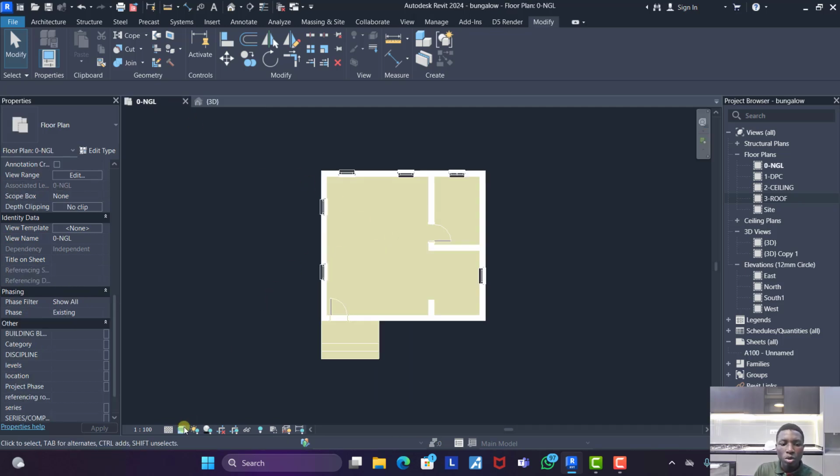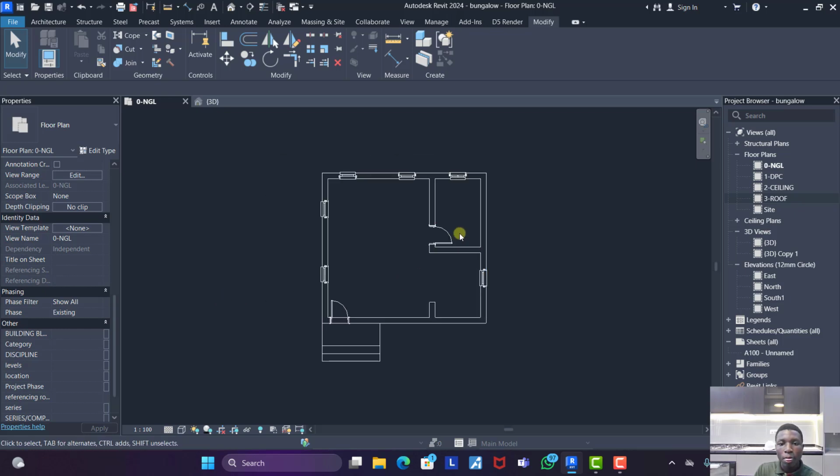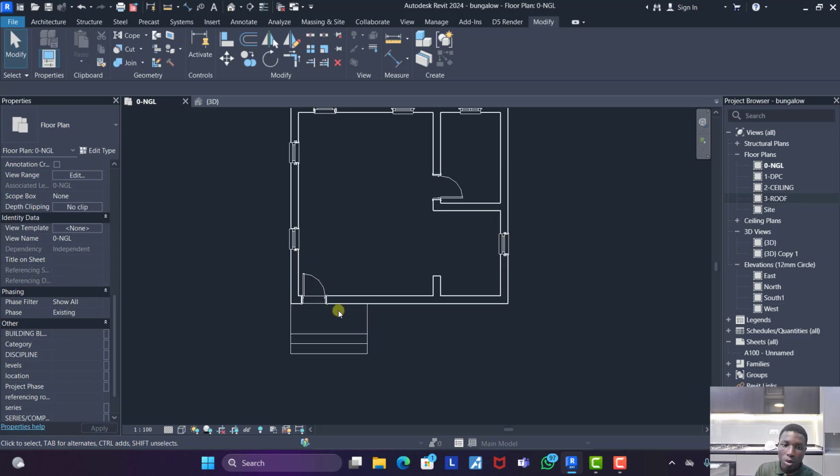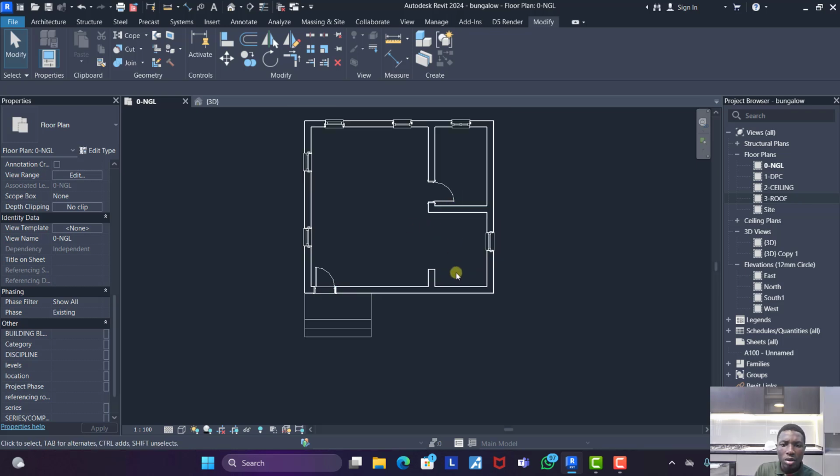Now what do we need to do in our new construction? Let's change this to hide hidden view. Okay, now in our new construction project, we want this door to be at this point. We want this window to be a big window instead of two small windows. We don't want any window here. We want this window instead of this point, it should be at this point. Then we want to create an entrance porch, and some other little touch up.